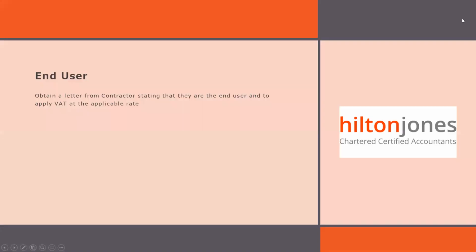Okay, moving on. One exception to when you shouldn't use a scheme is where the contractor is the end user. So if he's operating the building that you're working on, then this doesn't fall within the scheme and you must charge VAT at whatever rate that is. You must also obtain a letter from the contractor notifying you that that is the case. And that's very important as well, for the same reason that we just talked about. We've included in the pack a template letter that you can use. Okay, if you've got any doubts that he is the end user, you must raise that with him immediately.